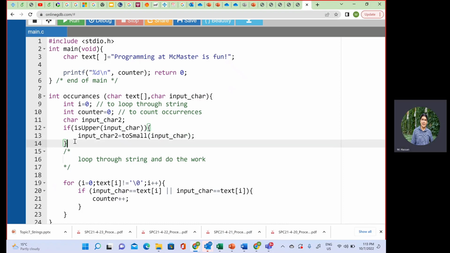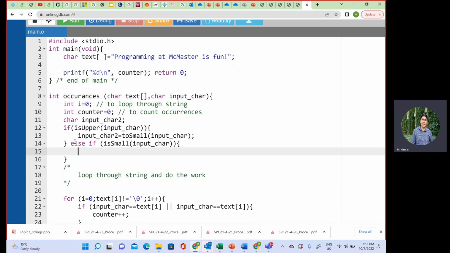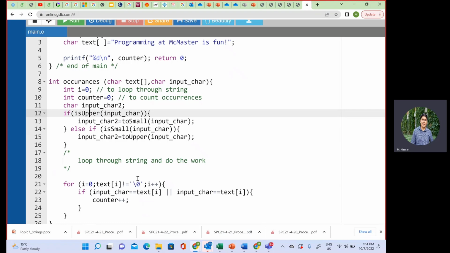And then else, if it is small, and then input character. I know that now my input character is in small format, so the other one I should check for should be to upper. And then I say input character. I don't know if you see what I'm saying, but the idea is if your input character is in the upper format, your other one should be in the small format. If your input character is in the small format, your other one should be in the upper format. Those are not implemented yet. Please go ahead.